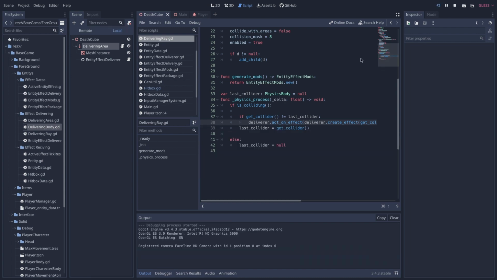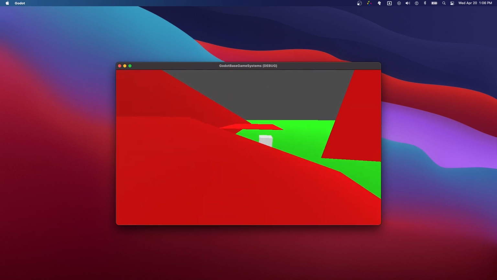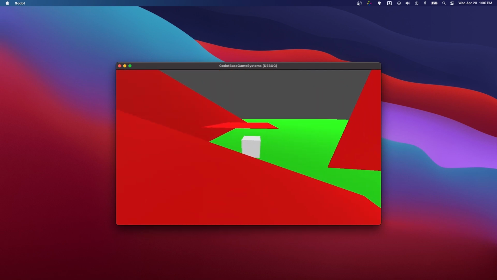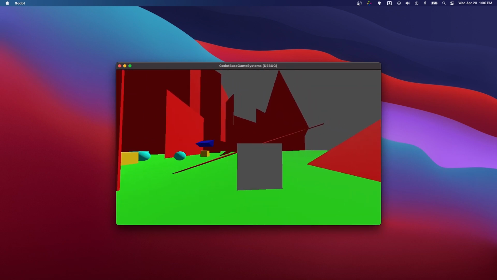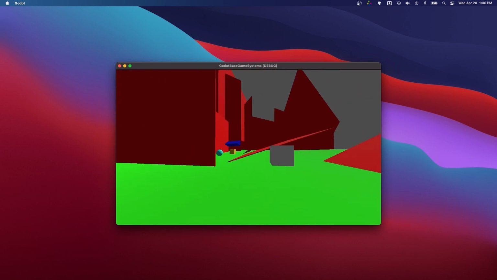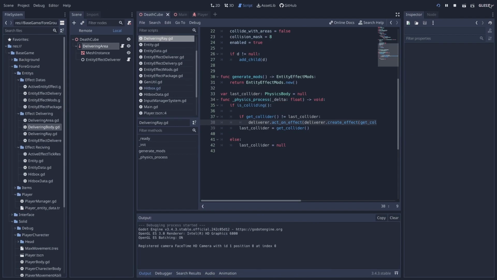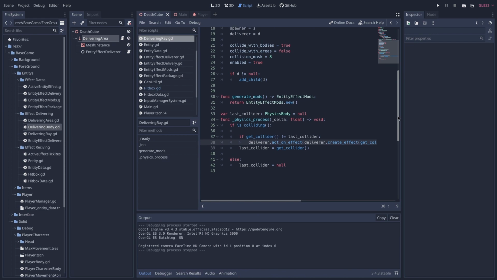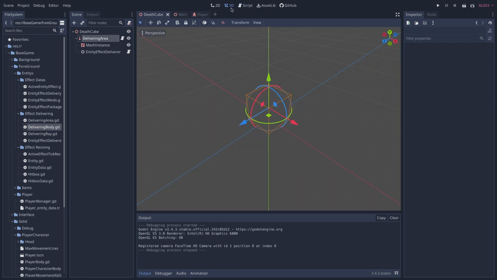So now it used to be that if I hit the ray, I would just immediately die because within 2 ticks, I would be delivered the damage twice. But now it's just going to be delivered once, and I actually might have missed it. I might have jumped too high. But there we go. So now it's only being delivered once, which is helpful. And there's another solution for rays if I wanted it to bypass that problem with the raycast not delivering if it's in the middle.